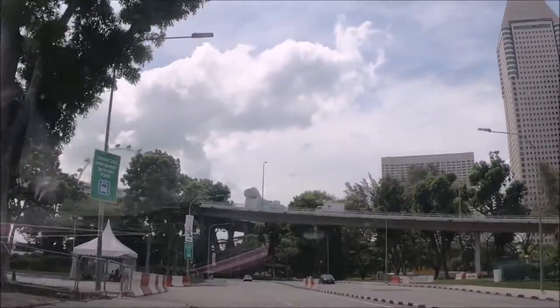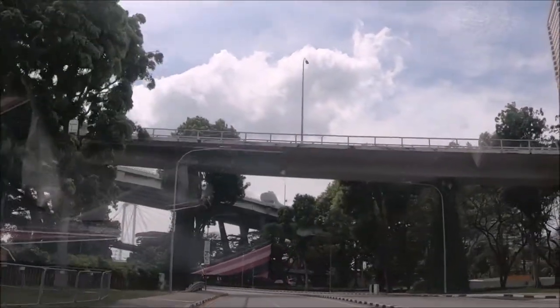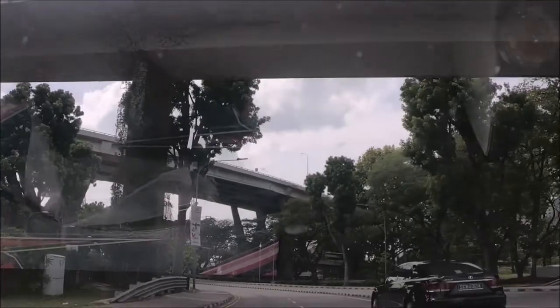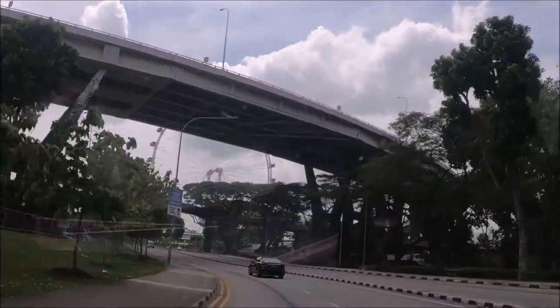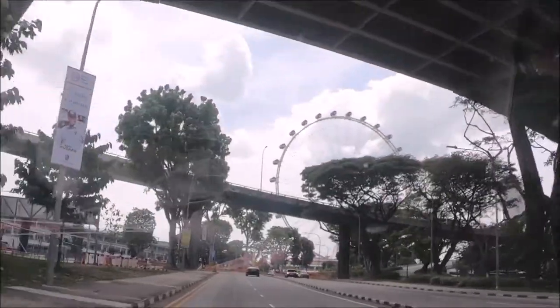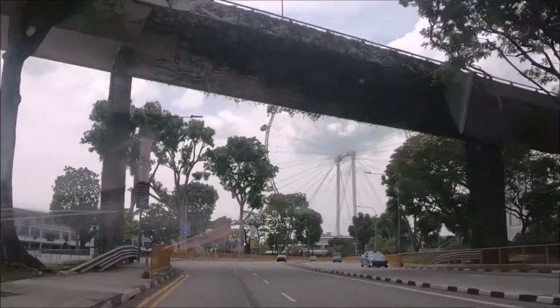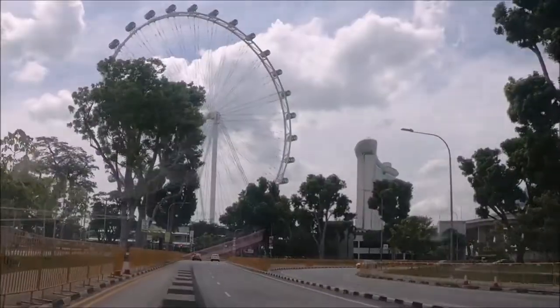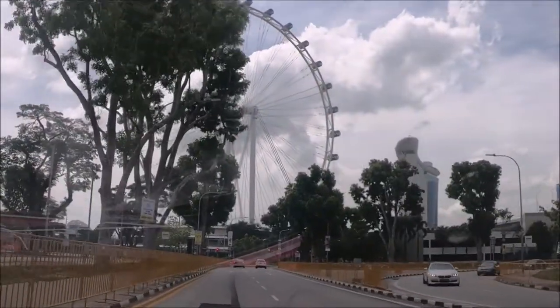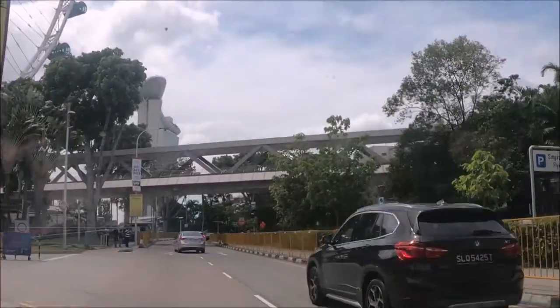Sometimes the Big Bus ticket price also includes free admission to the Singapore Flyer. We've included the link on hipfig.com for your convenience. We took a Grab taxi from Pasar De Long as it would have cost us the same to take the MRT to the Singapore Flyer. The taxi dropped us off in front of the ticket booth. For more information on Singapore public transportation options, check out our Singapore public transportation travel guide at hipfig.com or at our travel channel on YouTube.